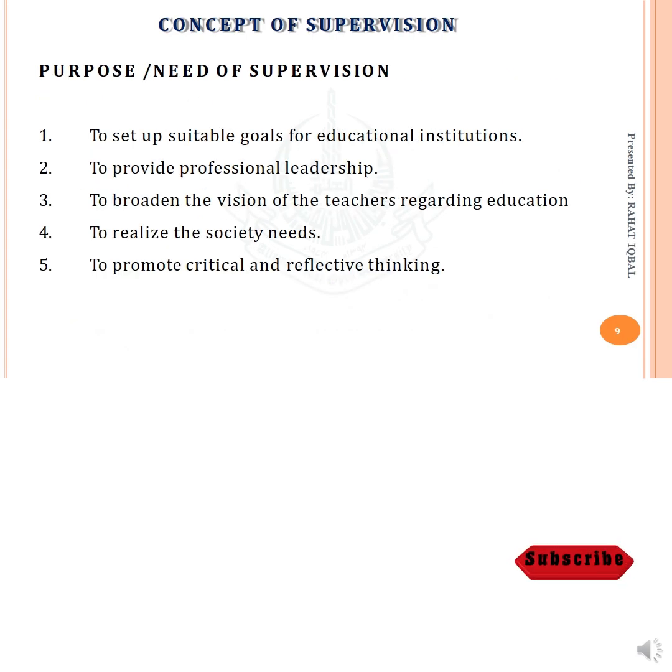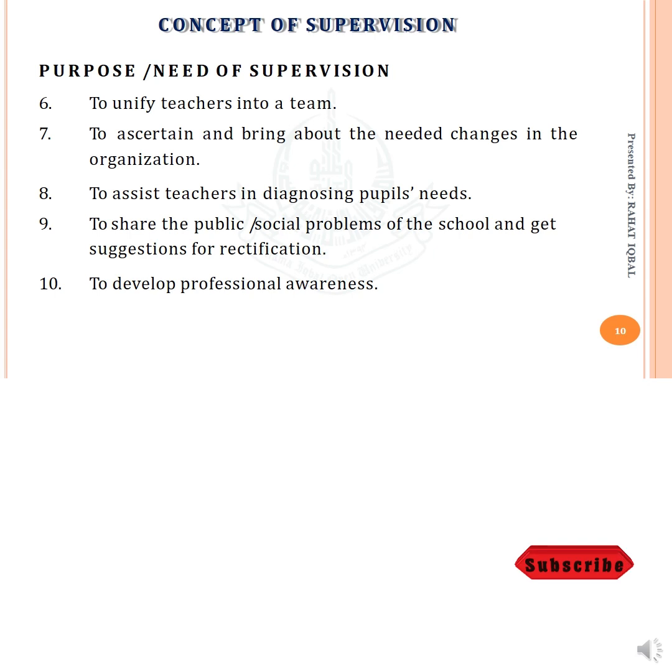Now, the purpose or need of supervision. The first is to set up suitable goals for the educational institution, like they have to be purposeful, and to provide professional leadership. And the third is to broaden the vision of the teacher regarding education, and the fourth is to realize the society's needs, and the fifth is to promote critical and reflective thinking. The next is to unify teachers into a team as well as to ascertain and bring about the needed changes in the organization so they can easily improve their organization toward the betterment.